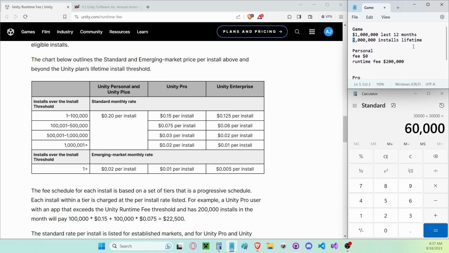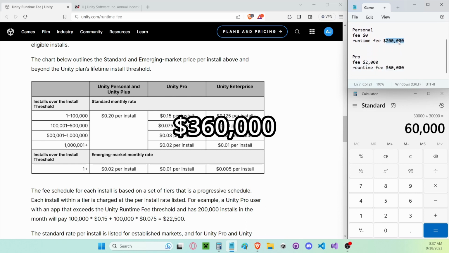I know this is not going to happen to any of you guys, but you're either paying $200,000 if you're using Unity Personal still. If you're using Unity Pro, then you have to pay $62,000, plus you get more features in Unity Pro. Now, it's actually not as bad as you thought it was.